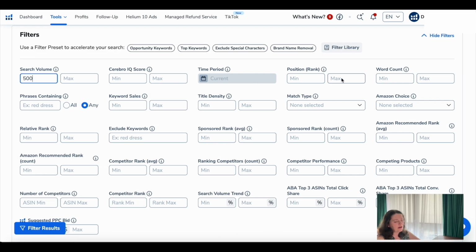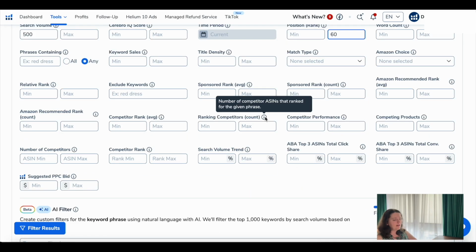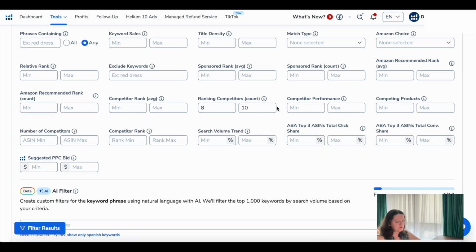Then for rank, I want keywords that are ranked higher than position 60. So I want keywords that are on the first page. Then I want 8 out of 10 competitors to rank for those keywords. So I want to find the common keywords used by 8 out of 10 of those competitors.